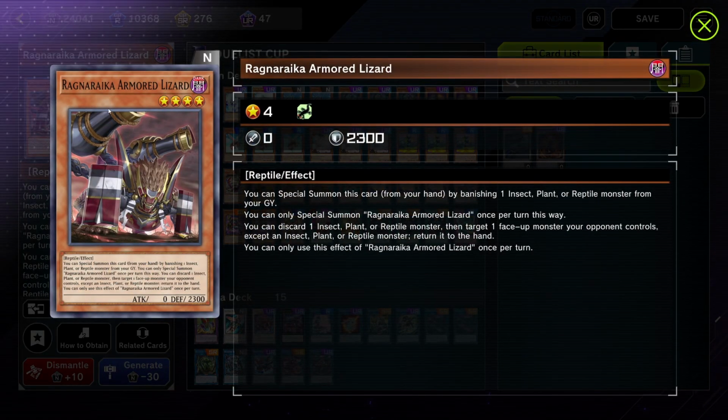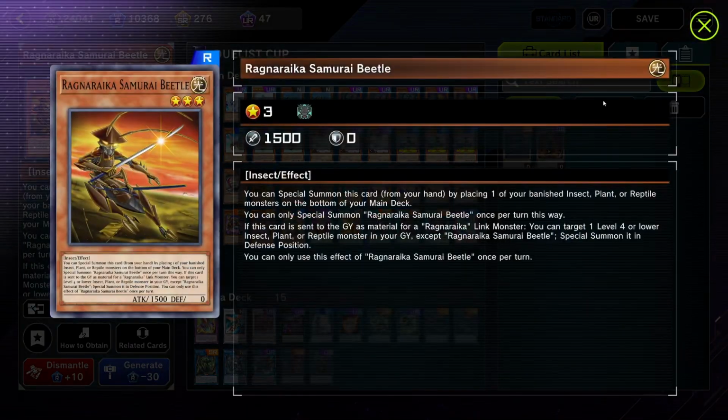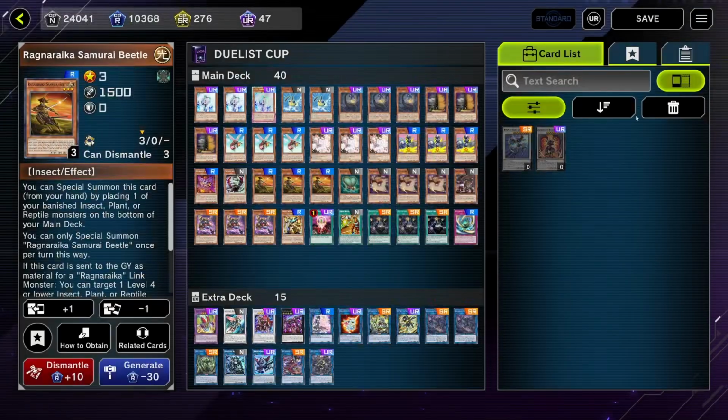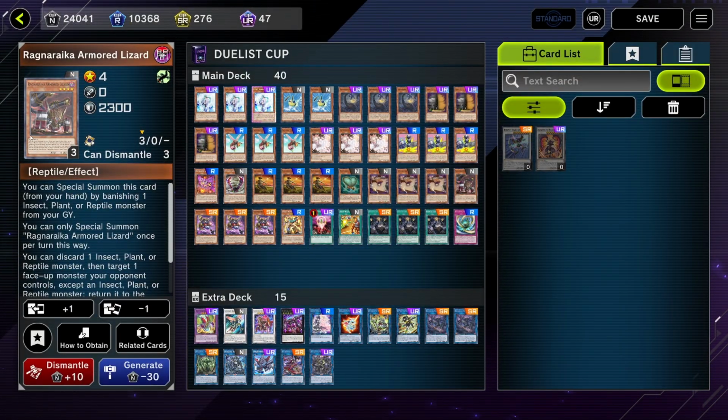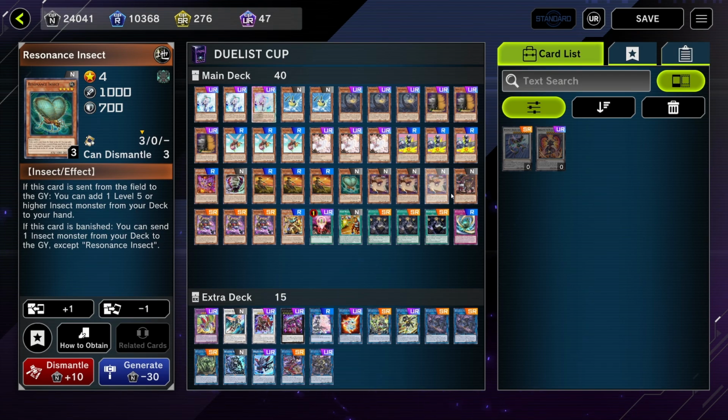Only one Armored Lizard. I feel like I only need one. I wish Armored Lizard was the insect, and I wish the Samurai Beetle was the reptile, but that's not how it works, because this guy is amazing. He banishes an insect, plant, or reptile from your graveyard, so he works perfectly in the deck. He gets your cards banished, and some of the cards work really well with being banished.